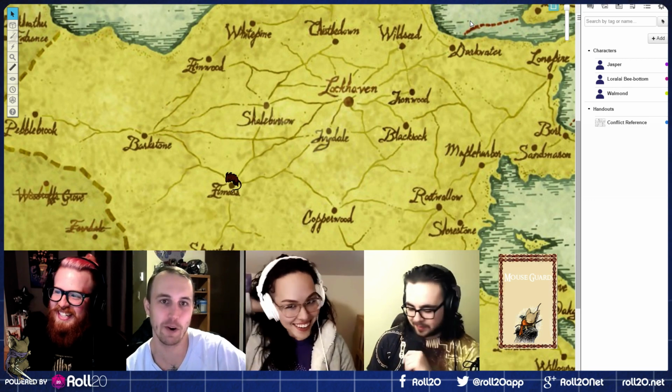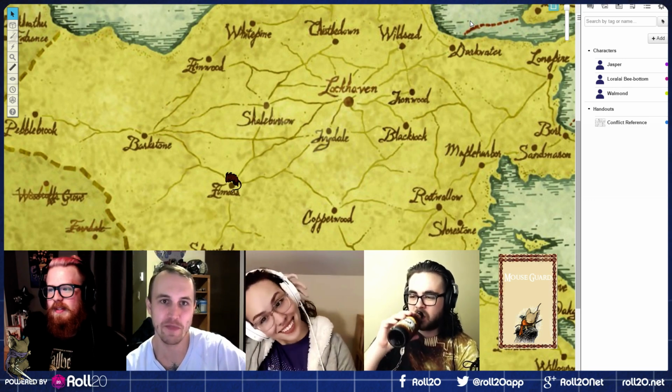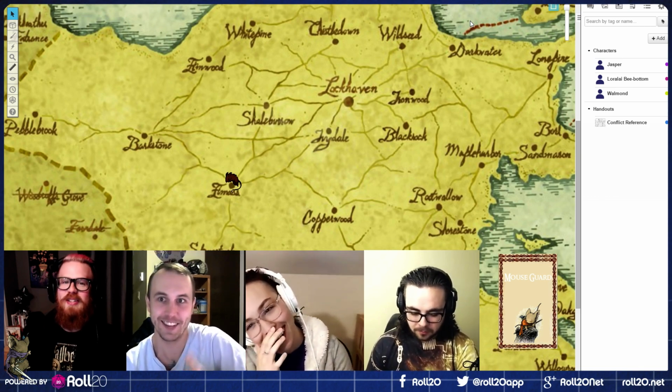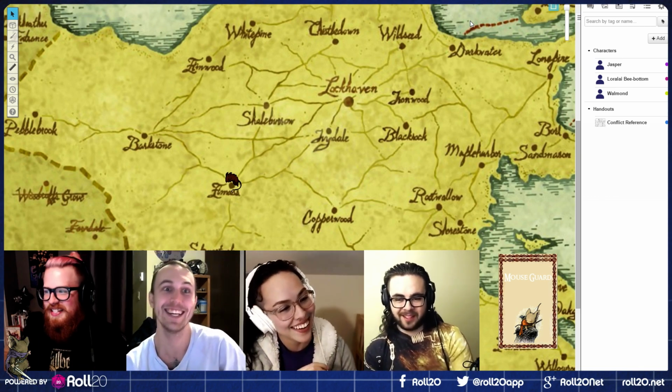Or if you're a dwarf and your greed goes too high, you just hide in your house with a pile of money until you starve to death. Yeah, you build a vault and close yourself in it and suffocate.